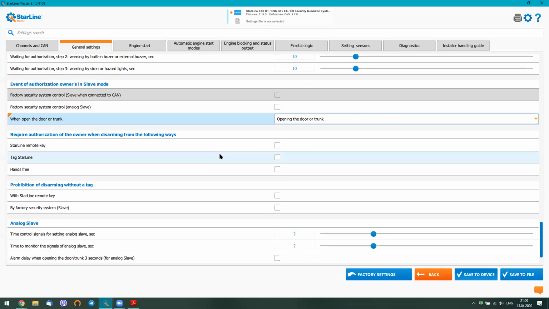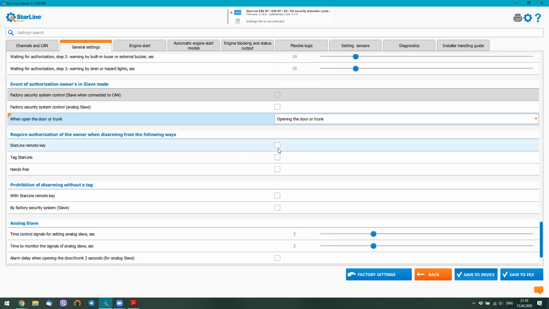Next section. Here we can set the event to start authorization. By factory settings, we start authorization only in slave mode, so only when we receive the disarm command from CAN bus. After it, we start to search for a tag or remote.